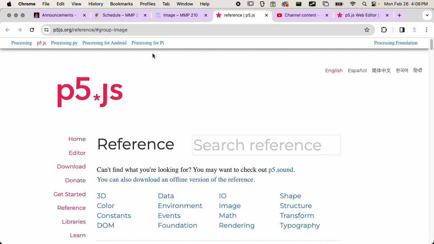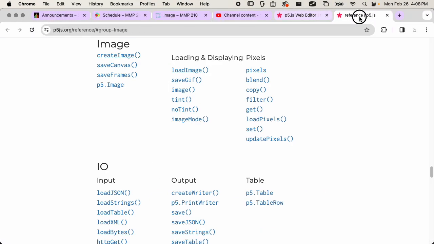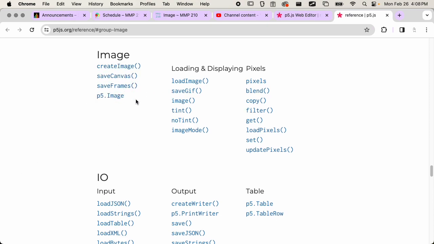So to add an image, we're just going to look at the image reference. If we look at image, there's a few functions that are related to adding images. The main image function, like text, is pretty much the same thing. It's just like one of our shapes, except it has an extra argument, which is the image data that we're going to add in. There's a couple other things that we need to do, though. We need to load the image, so we need to actually load the pixel data from the image file before we can display it.